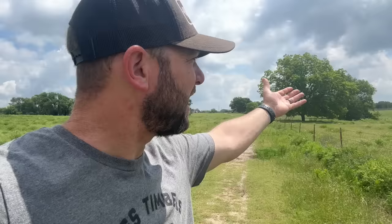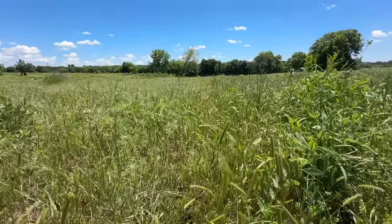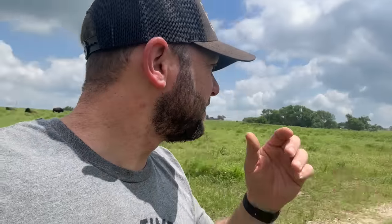Pasture two, just south of our barn — we planted a cover crop back in September. It was a little slow over the winter because of soil temperature and weather, but man it has done really well. The last group of bison on this pasture was the Big Joe herd. We caught them up in our pen for our roundup, worked them, and then let them go back out into the burning, which is where we just left checking red dogs. Now that they've been out of this paddock it needs time, it needs some rest. A lot of those warm season grasses are coming up now because it's hot and humid today.